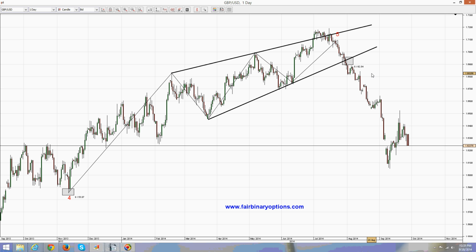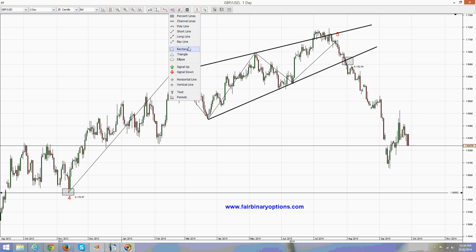So how about next? Well, the thing is that the whole pattern here, this one here, that should be 1, 2, 3, 4, 5, it is being called nothing but a terminal impulsive move. And the thing is that terminal impulsive moves are completely retraced. Well, if you take a horizontal line and you go at the initial point of the move, or where this impulsive move started, then we have what? 158.55. Excellent. But then where is the price now? Well, we are at 162.37. So what I'm trying to say is that we still need to go to the downside, and the target should be 158.55.